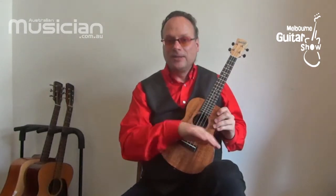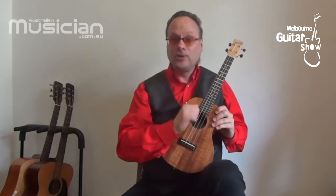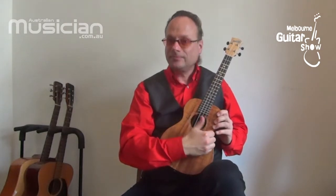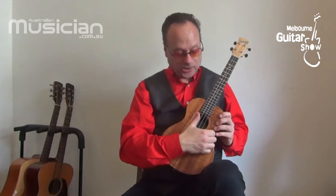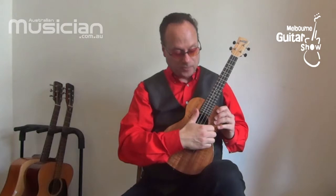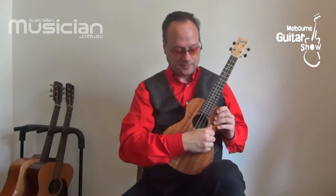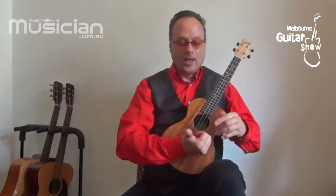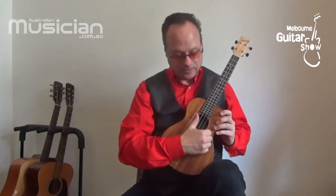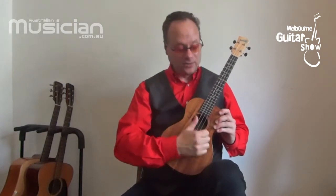For the right hand, we don't have to be super complicated. With students, I like just purely the thumb — keeping the thumb straight. Down strokes towards the top string. Let's just try doing four strokes in time. I'm just playing on the fleshy part of my thumb. Keep the thumb straight and try to strike the strings lightly and all together at the same time.